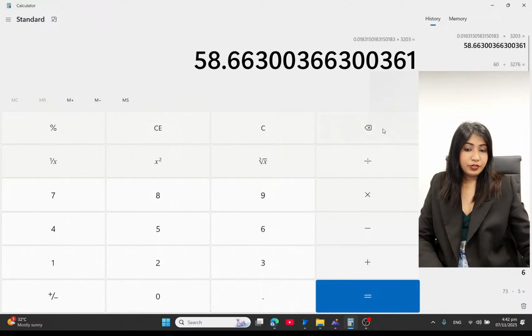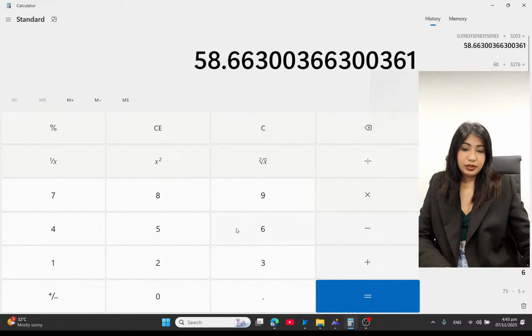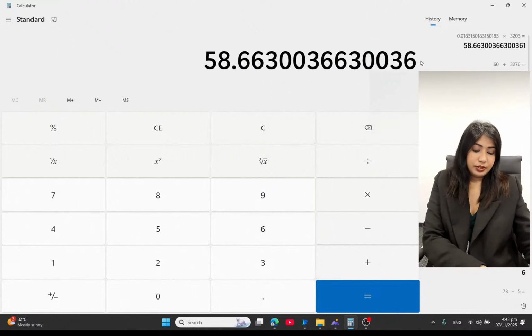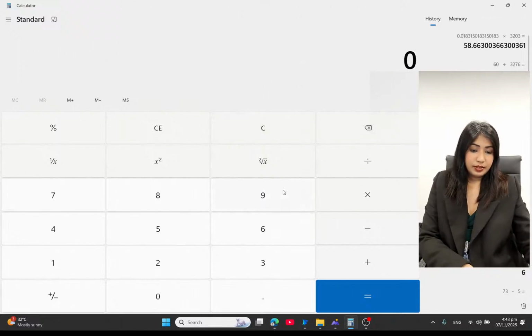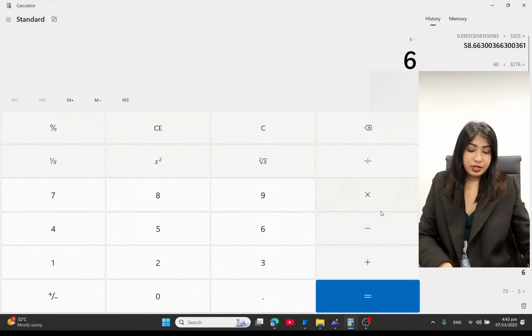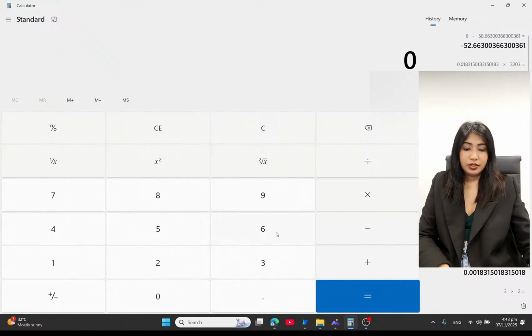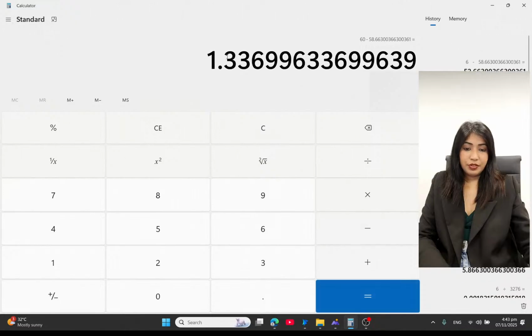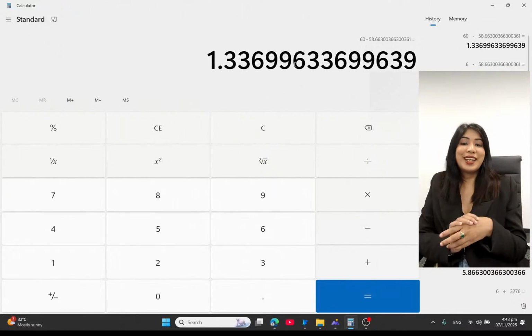So you're left out with 58.66 minus, sorry, let me copy this. Sorry, 6 minus, so 6 is my investment and I minus this, I'm left out. Oh, 60, sorry, 60 minus this. I'm left out with this profit. And now on this profit will be my taker and maker fees.